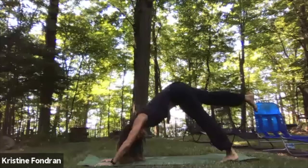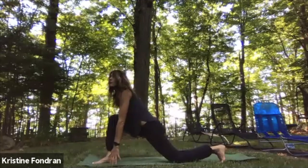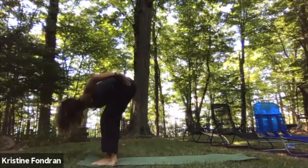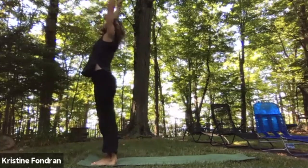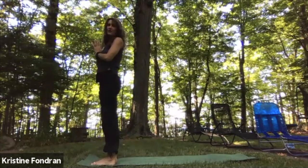So pick up that right leg, look at your hands, shift your weight forward and bring that right leg all the way through. Exhale left to right, hands on your hips, sweep the arms up, lean back, come up, and exhale into prayer.